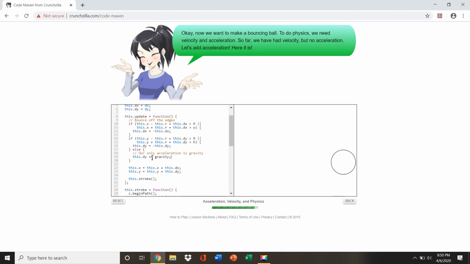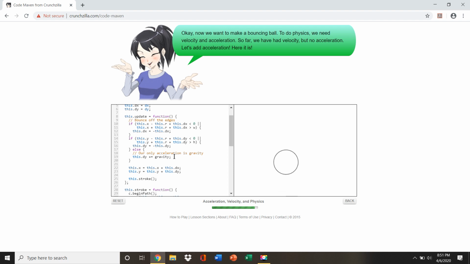Now, what's the plus equals doing here? Well, think of it this way. When we're doing JavaScript, the origin is here at the top left corner. And here at the top left corner where I'm hovering, that is coordinates 0, 0, which means that as the y coordinate gets more positive, the y coordinate is going down. In math, usually, we think of negative as going down. Well, it's different here. Positive means going down.